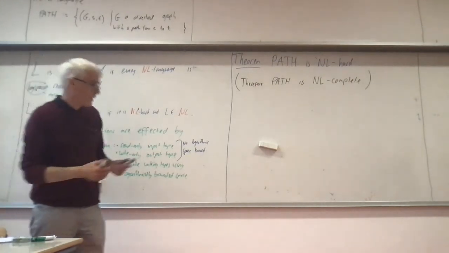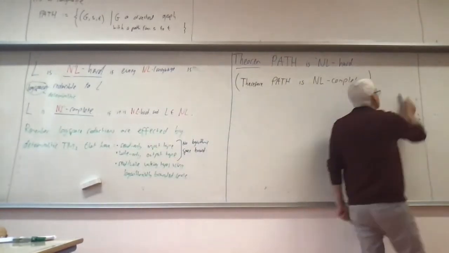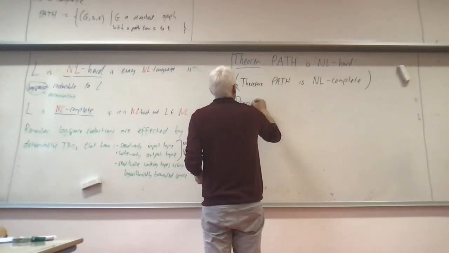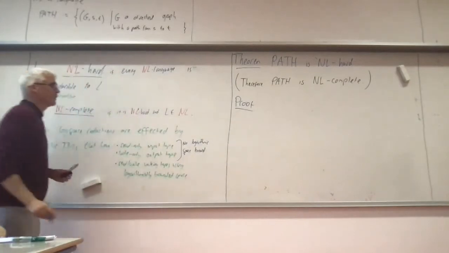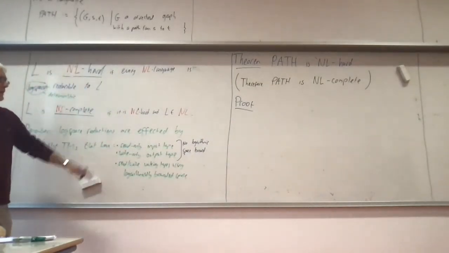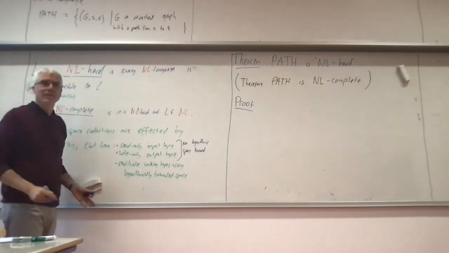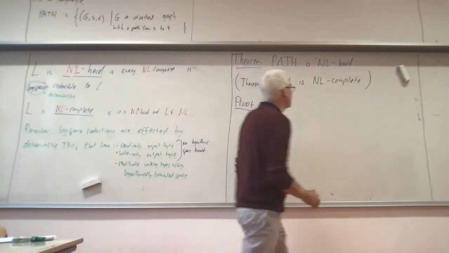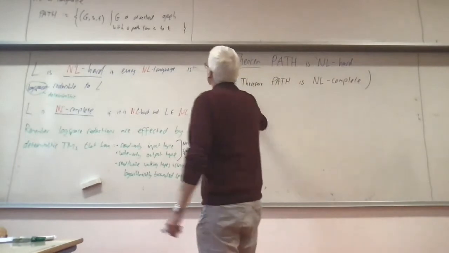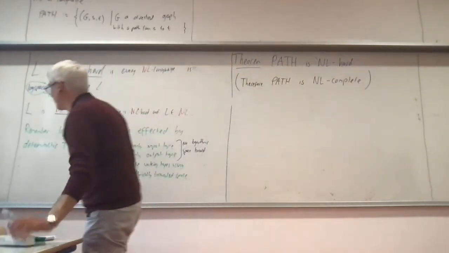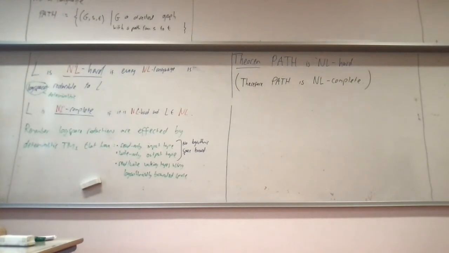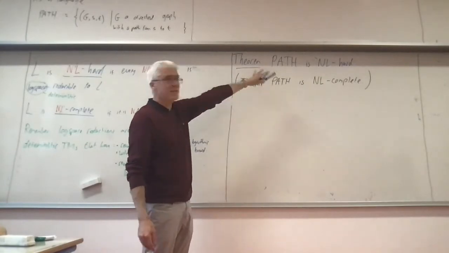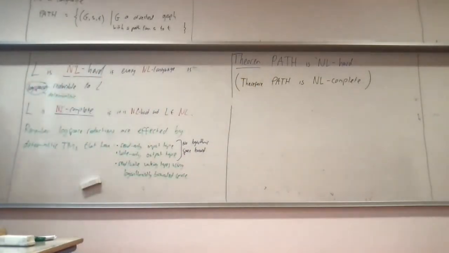Okay, so let's get going on our main proof today. I haven't quite learned how to juggle these two boards yet. I would really like to push this board up in a few minutes before bringing this board down. It just doesn't work in this room. So maybe I shall just do this whole thing on the other board instead. I don't want to lose the start of the proof. I should have written this at the bottom so you can see it for as long as possible. But path is NL-hard, therefore path is NL complete.